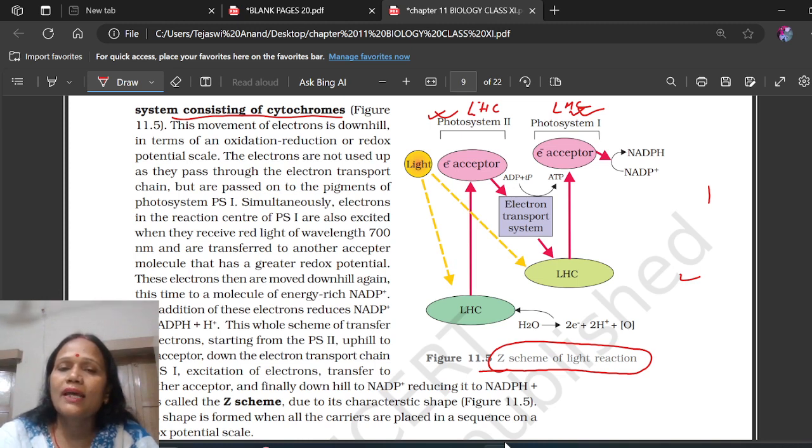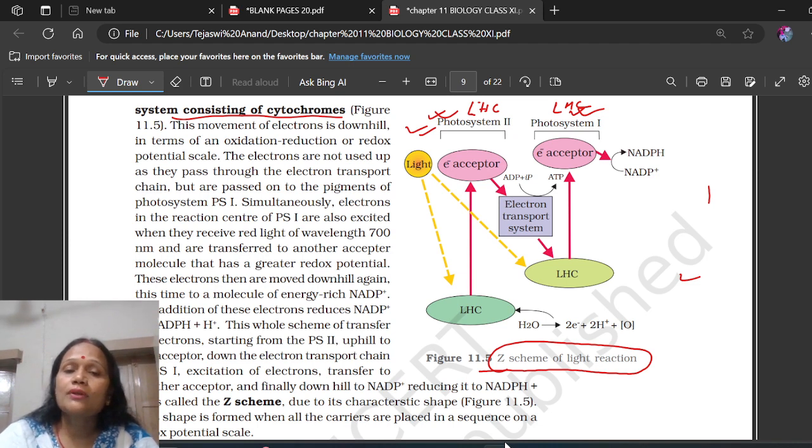You have already known that LHC means hundreds of pigments along with the proteins. But photosystem 2 has a limit to absorb the sun rays of the wavelength P680, while PS1 will have the capacity to absorb the wavelength of P700. But the function of PS2 is in the first condition and that is followed by PS1. तो पहले किसका काम होता है? PS2 का. So how does it happen?